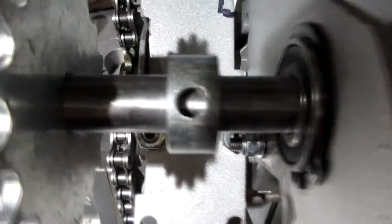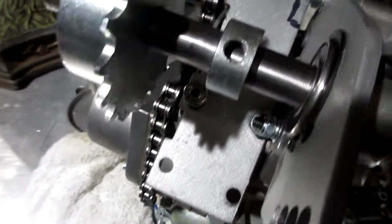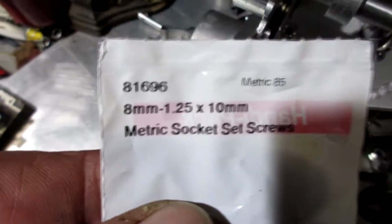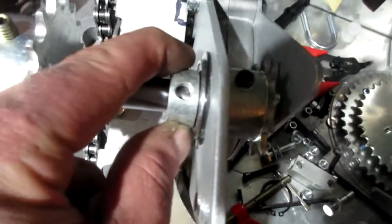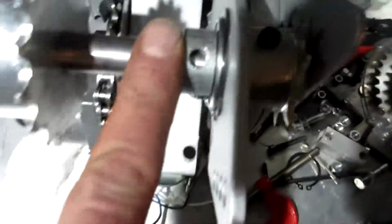On this little sleeve here, I was a set screw short, so if you go buy one, it is an 8mm, and the thread is 1.25, and it's 10mm long. It is a little grub screw that goes into here and it sets, so this would be up against this bearing and set it. And I would imagine that it needs a little flat spot filed onto the shaft, so when you put this on, your little key is sitting on it. Maybe I will, maybe I won't. I think I probably will.